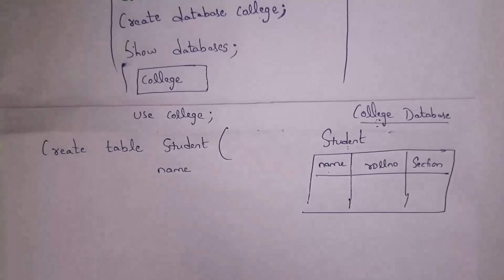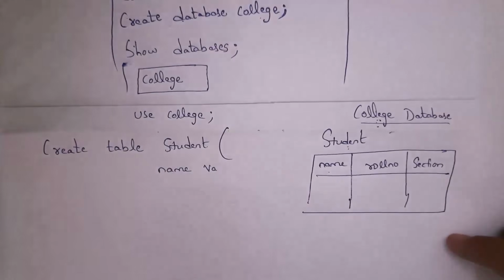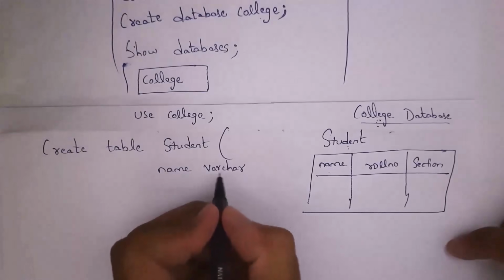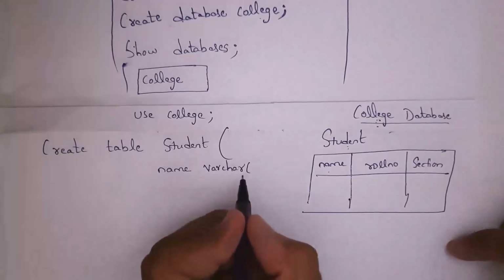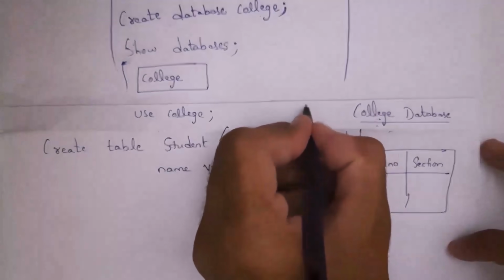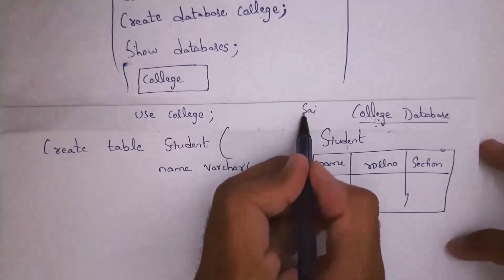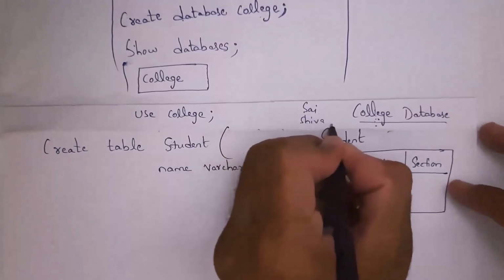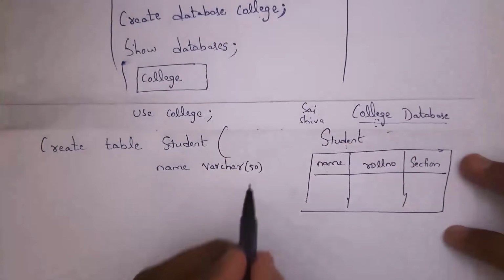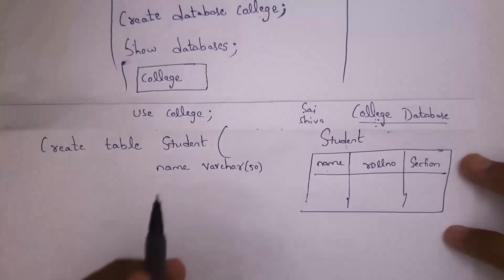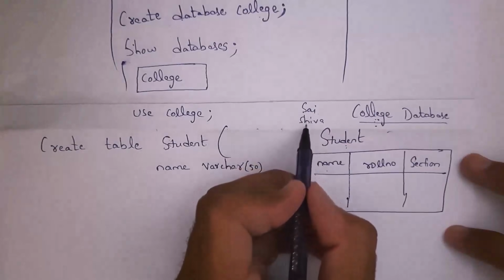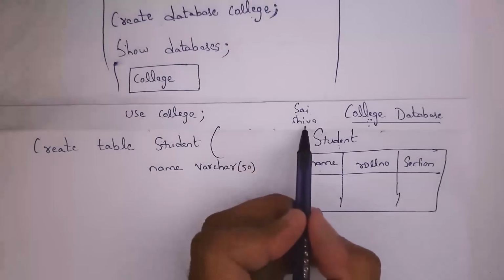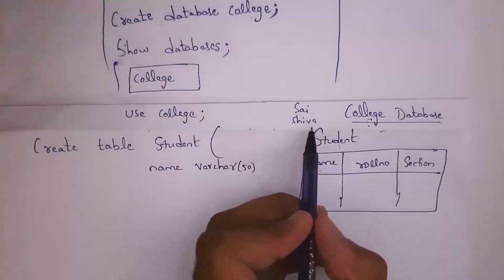Normally we will give names like Nagendra, Sai, Shiva, so on. All are character data types. So you need to write a data type, that is varchar, where varchar stands for variable character. And inside bracket you need to give size. For example, if you consider name Sai, Sai is of 3 characters, 1, 2, 3. If you consider Shiva, 1, 2, 3, 4, 5, total 5 characters. Now I want to give limit, that is size 50, where Sai is 3 characters, Shiva is 5 characters. Like this, each name can contain up to 50 characters.